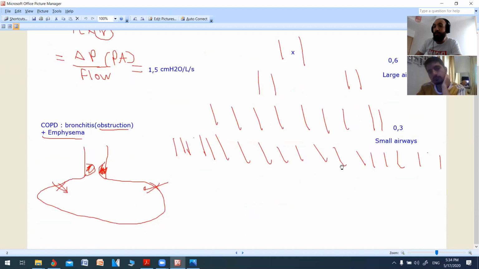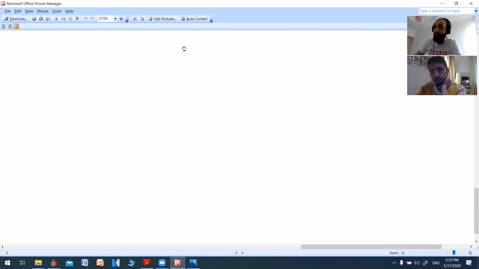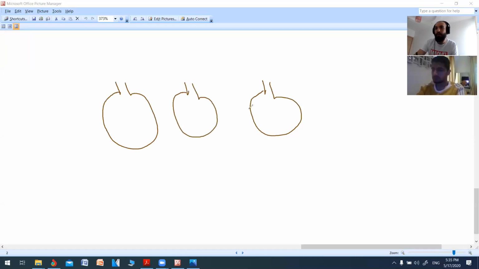Now let's talk about the lung volume. Lung volume means the volume of the alveoli. If I have here an alveoli and some airways, alveoli and airways. Okay, this alveoli, does it have recoil or not? Yes. What will the recoil of this alveoli try to do? It tends to contract. Collapse. To go back to its initial form. You remember this or not, Eric? Yes. Okay, and for this one? The same. Okay.